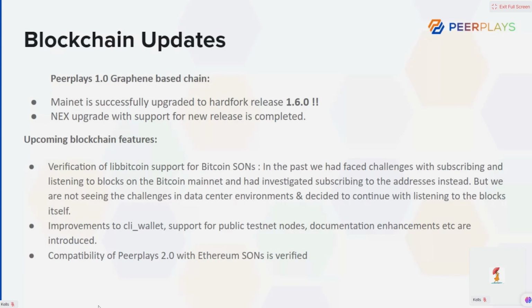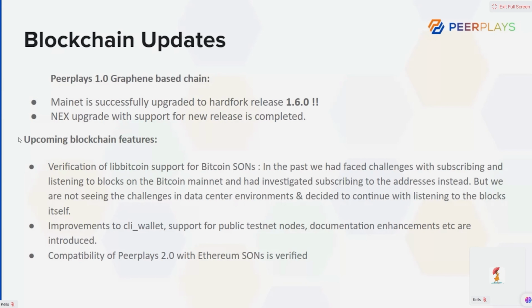So we are falling back to the original mechanism itself. And for testing, we have a server and a Bitcoin database. We're trying to get this available on this server right now.